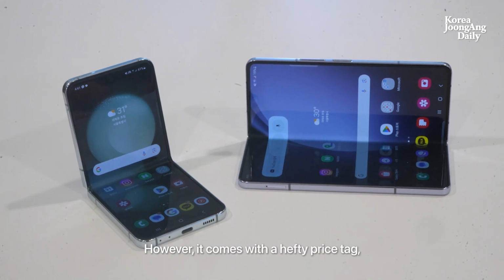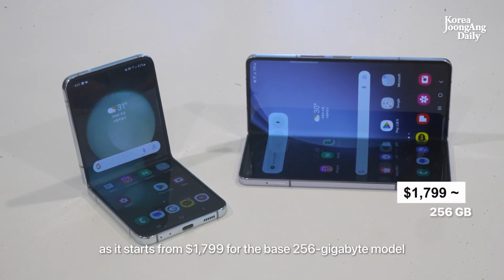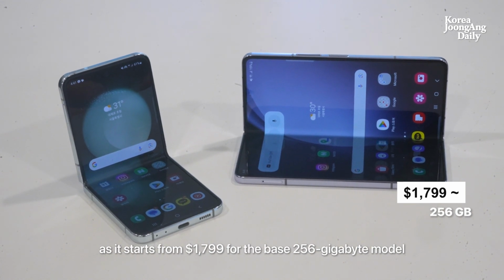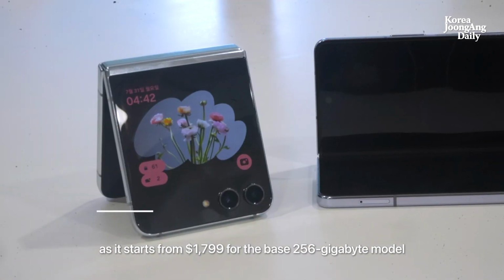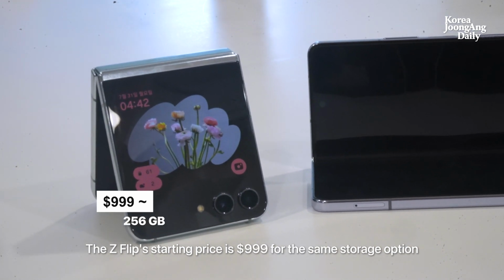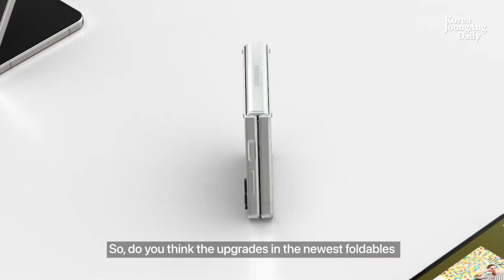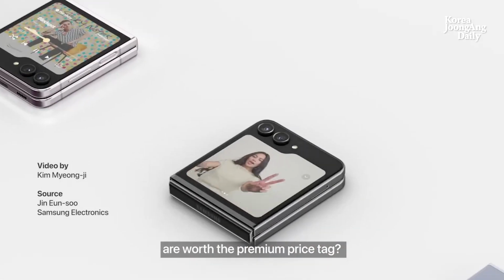However, it comes with a hefty price tag as it starts from $1,799 for the base 256GB model. The Z Flip starting price is $999 for the same storage option. So, do you think the upgrades in the newest foldables are worth the premium price tag?